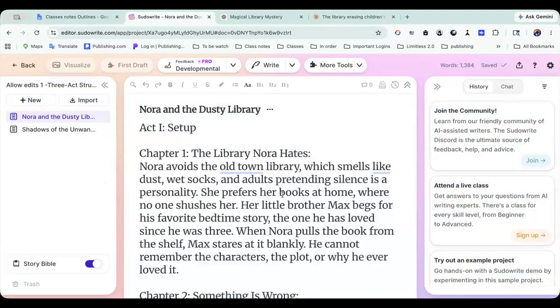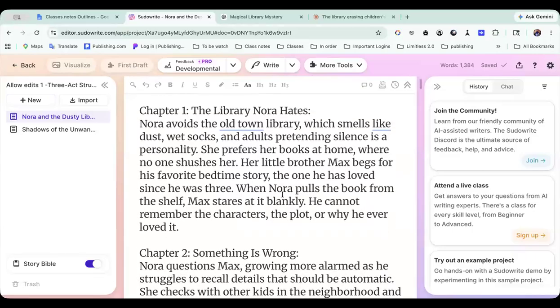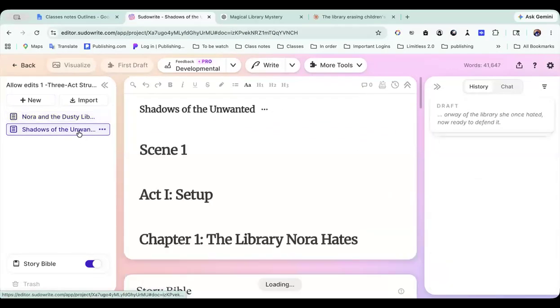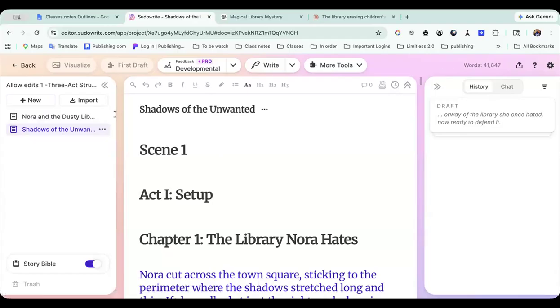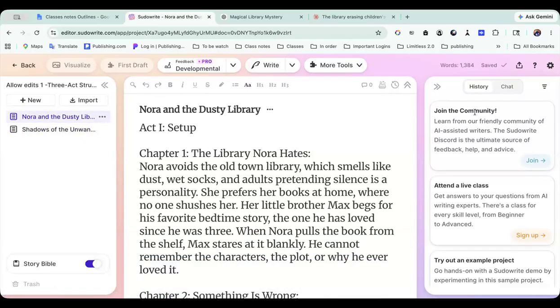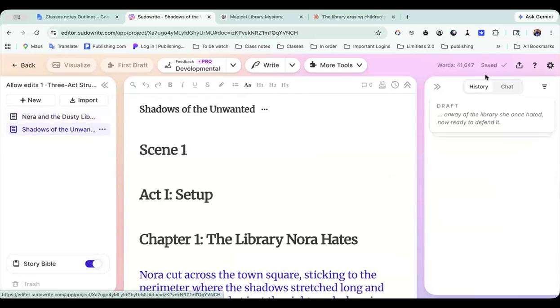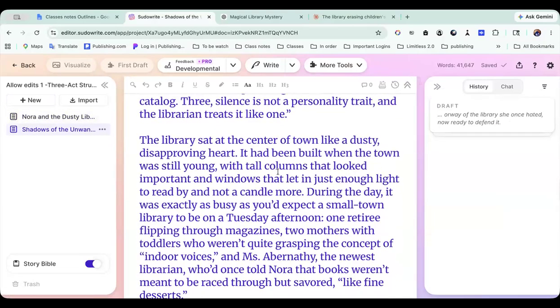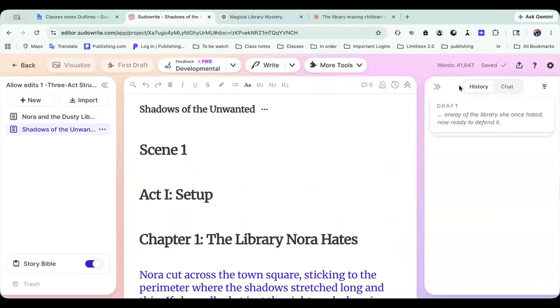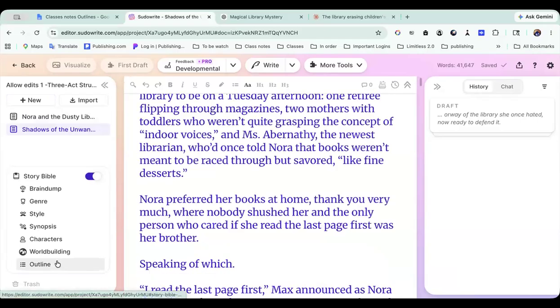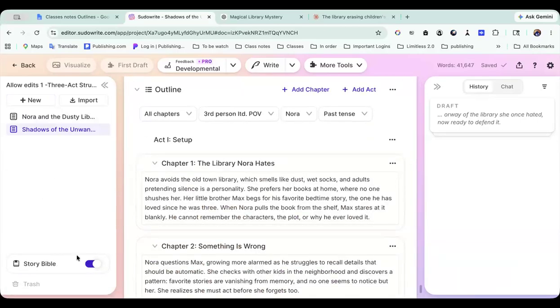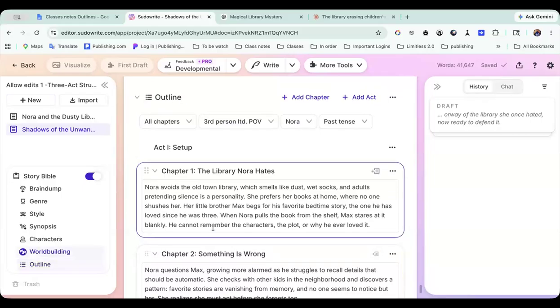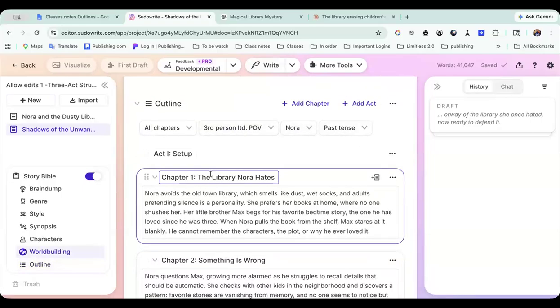And this one, I did write a full story with it. And I believe I also got an image. Did I get my image from this one? So we have a one. Oh, no, those are my two. Yeah, that's my story right there. So I did create a full story based on this one, 41,647 words. Sorry, it goes fast. And we have the three-act one.